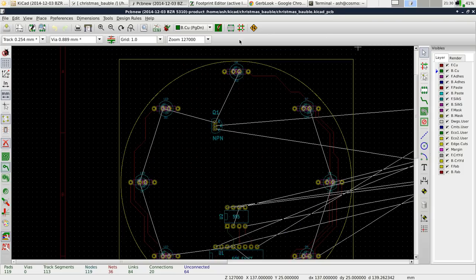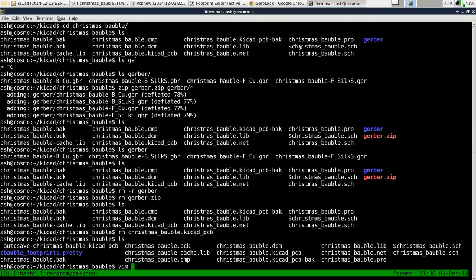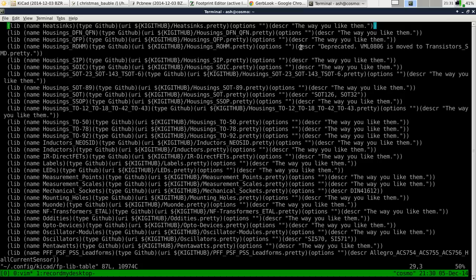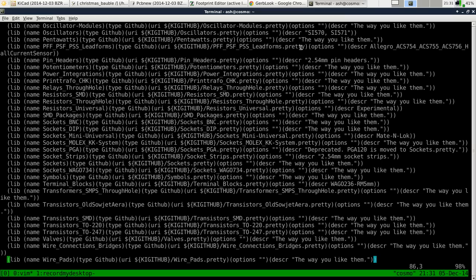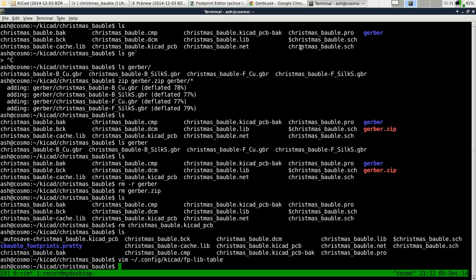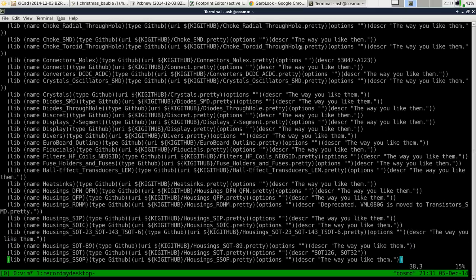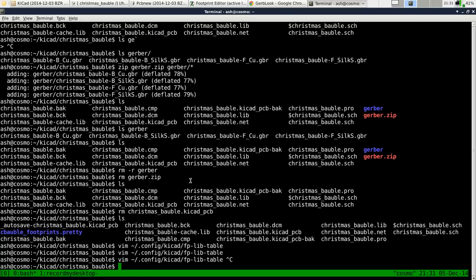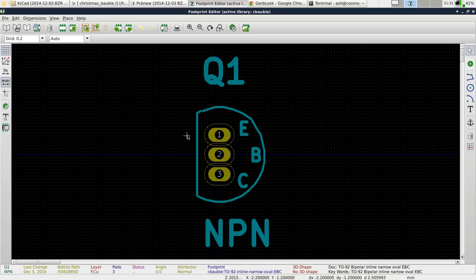Now, if I remember correctly, where that actually is put is in config kicad fp-lib-table. And that contains everything, and it should contain the cBauble one as well. No, but it contains all the rest of them. So where is that? I don't know. But you could add it in here if you wanted. This is another place that KiCad looks, in config kicad fp-lib-table. They need to sort out this fp-lib-table thing. It's a bit clunky. But hopefully you will be able to work that out from what I've said. I hope so, otherwise I'll have to redo all this crazy routing and stuff.